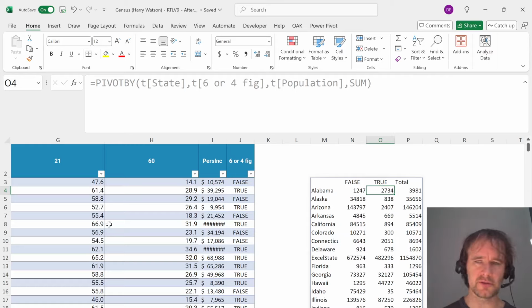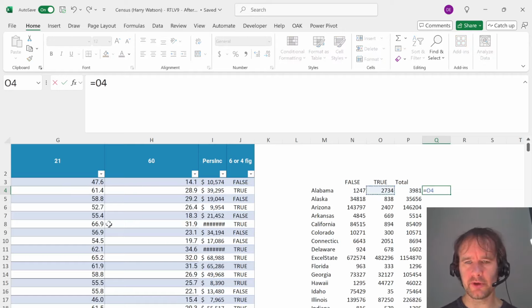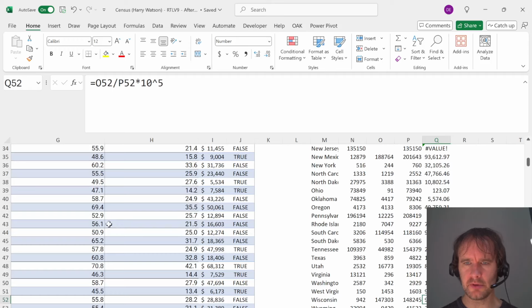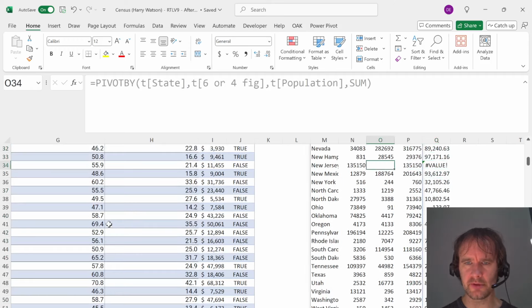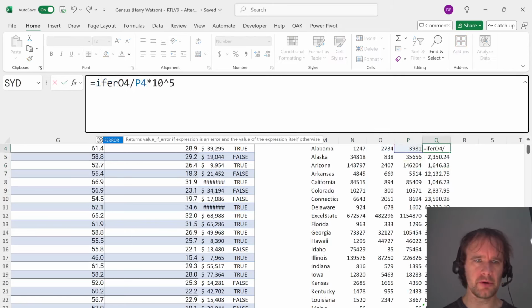You could wrap this straight into a LET, but since it's small, you can just say, okay, this is the population that lives in those cities divided by the total population times 10 to the power of 5, I think it was per 100,000. Copy down. Oh, one of them errors out because I guess that's a blank and not a zero. So let's just do IFERROR.